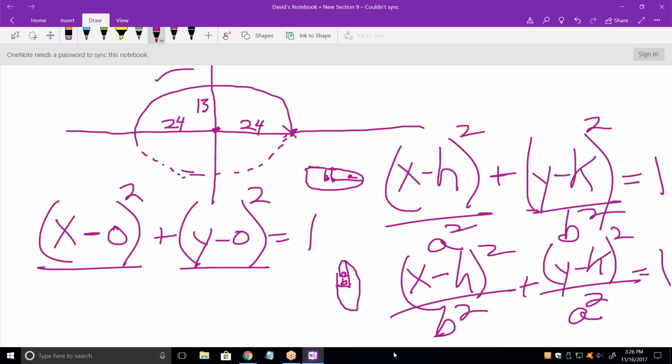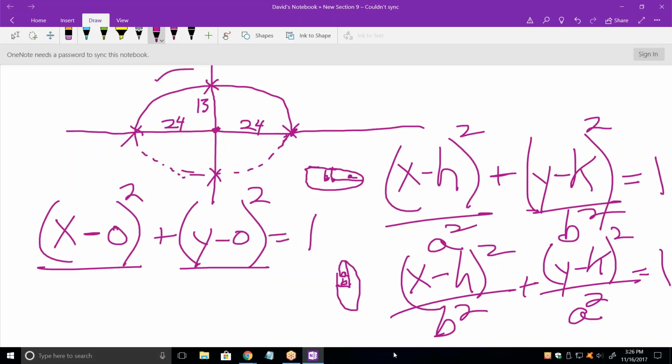Well, that's the major vertex. And that's the other major vertex. This is called the minor vertex. That's the minor vertex. And then you have things called the focus. I don't know if you've learned that or not, whether it asks you about it, but let's finish this before we get to the focus, if they do ask you about the focus.